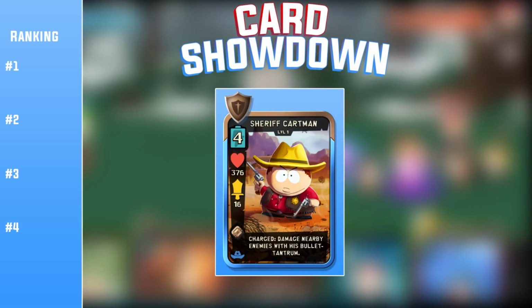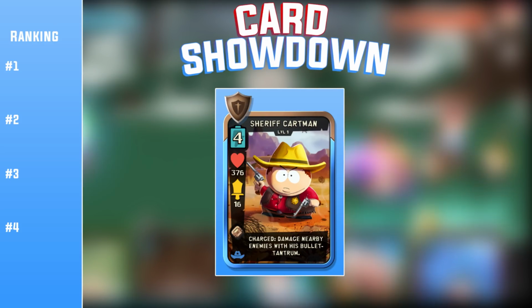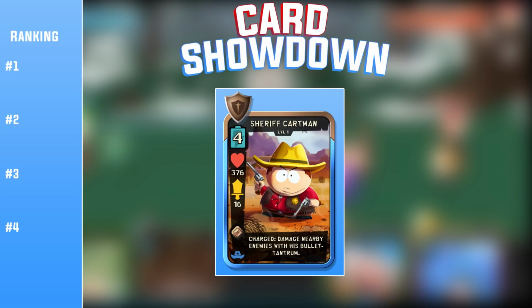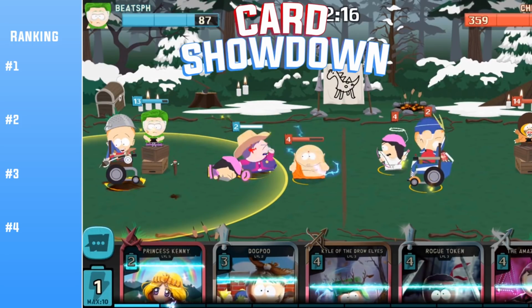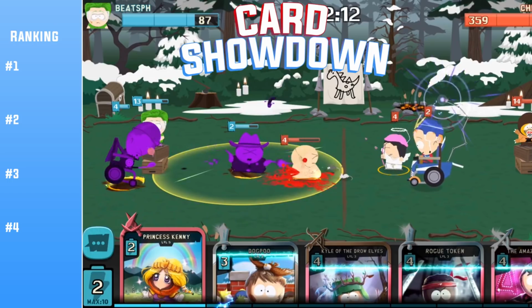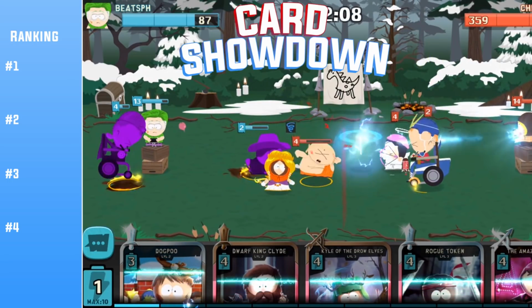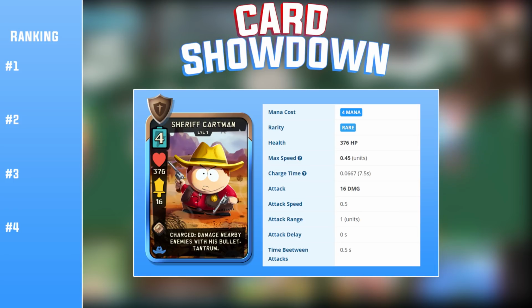Okay, so the first person to enter the ring is Sheriff Cartman. Sheriff Cartman is the first Cartman you unlock, so probably one of the easiest to level up. But what does he do? His special ability is called Tantrum, where he gets his 2 pistols out and does area damage, which will insta-kill any rats, pigeon gangs, and other weak units, which is really effective against the high players who use rats and pigeons in their deck. Now let's take a look at his stats.